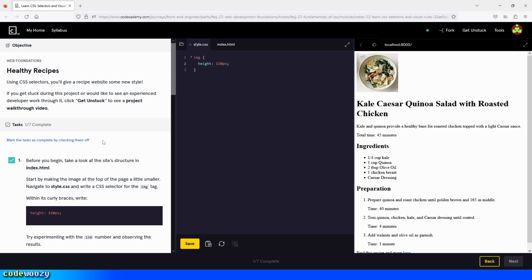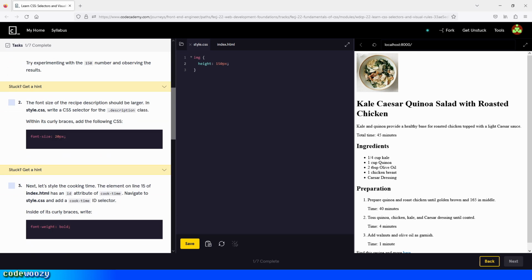Okay, so let's continue. The font size of the recipe description should be larger. In style.css, write a CSS selector for the description class. Within its curly braces, add the following CSS. So we can go down to line 5 and just type dot description, and then the curly braces.